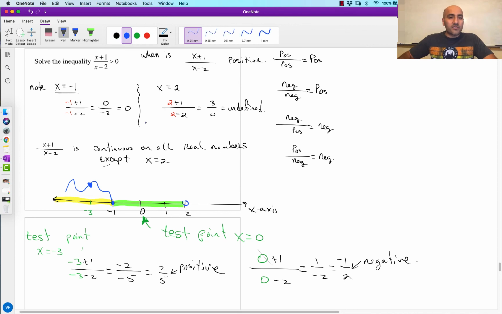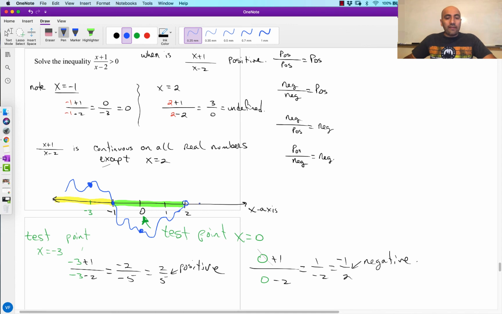Okay, so what we just discovered is that this value at x equals 0 definitely results in a negative 1/2. So I know that the function never equals 0 in this green segment anymore. There are no holes, and I know that the function is continuous in that area. So that means that it must be negative throughout this whole thing. I don't know what it does, but it definitely stays negative. That's what's important here. It stays negative.